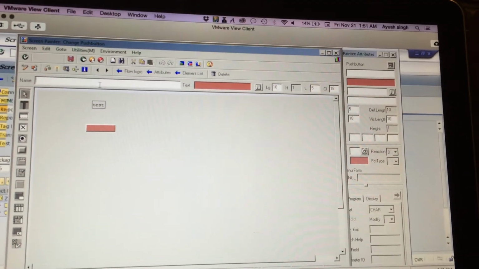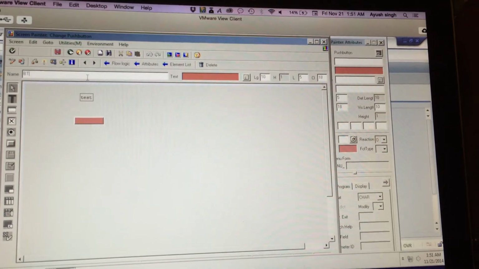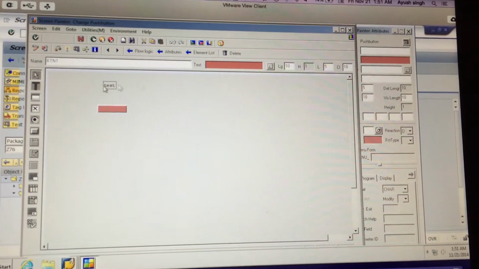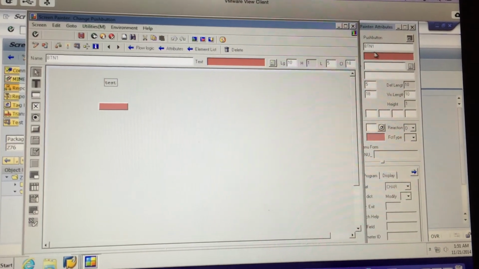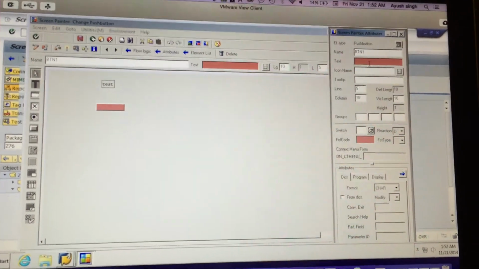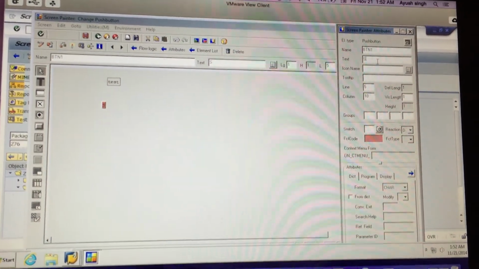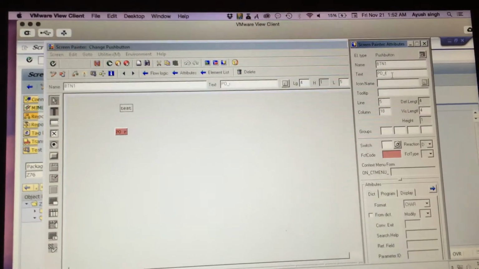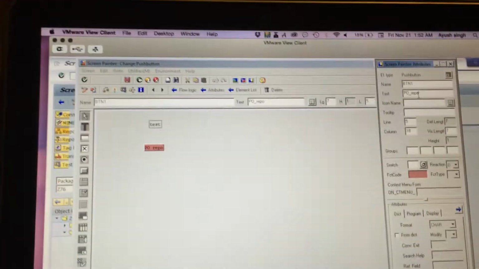Let's make sure we do the naming conventions like the professor said. We'll name it button 1, and let's call it production order report.